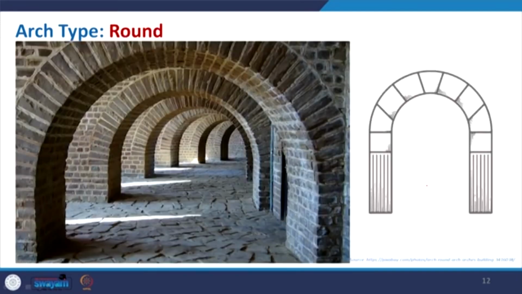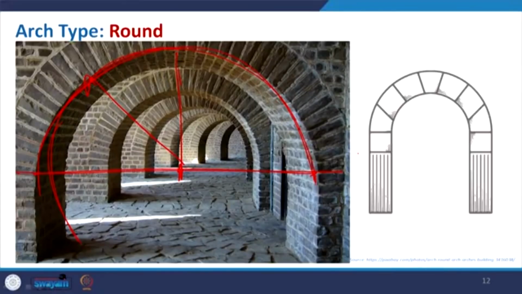Then coming to the round type, the form of this arch gives you the completeness of the circle. Here in this case you can compare it, this is basically a semicircular form where the center is fixed at the bisection of this horizontal line, and this radius is rotated. So, this gives a round form, and many times it gives symmetry. We discussed the example of India Gate, where we found this kind of round arch.